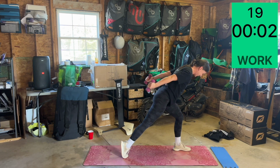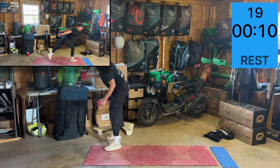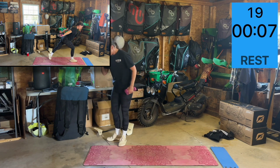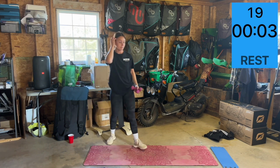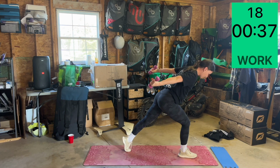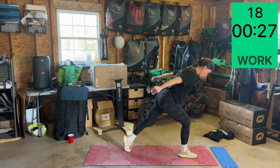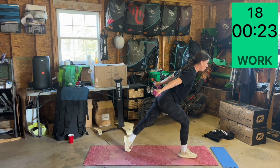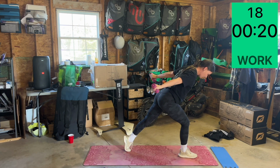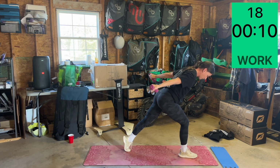Three, two, nice. Okay, next one is similar, but not the same. The rotation. Guys, we're past the halfway mark, only 15 seconds left. And we're down on the ground in a crawling position.